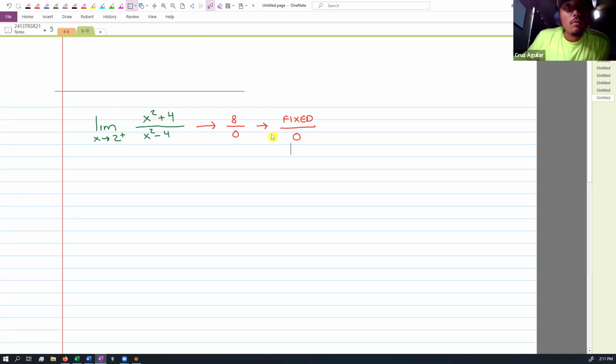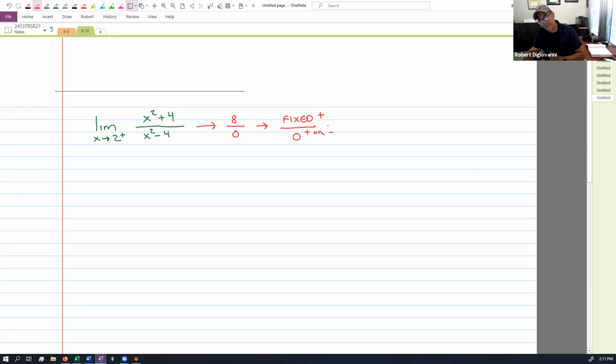It would be positive, wouldn't it? Yeah, it's 8, right? 8's a positive number, right? So that's pretty straightforward. We don't have to think about that too much. But we do need to consider the bottom. Is it positive or is it negative, right? That's the thing we have to figure out.